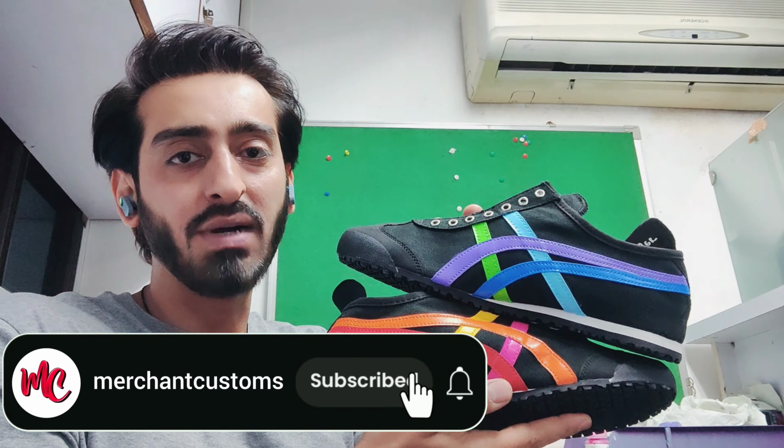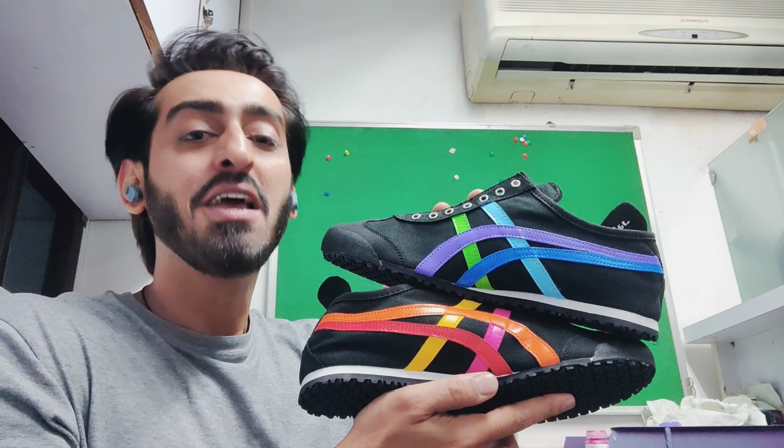I'll be back with another pair of custom sneakers soon, but you guys don't go away because the photo shoot of this particular pair of Onitsuka Tiger is about to begin.